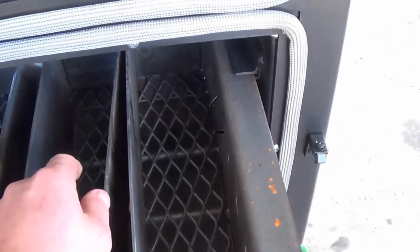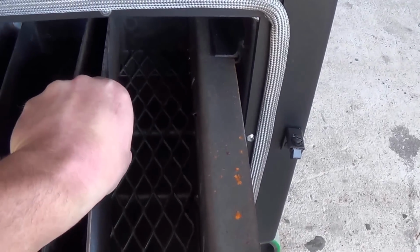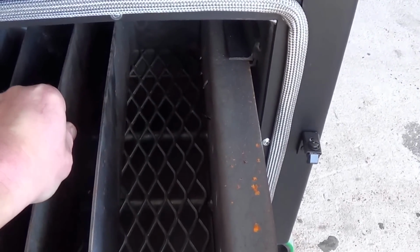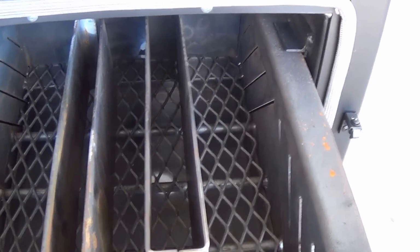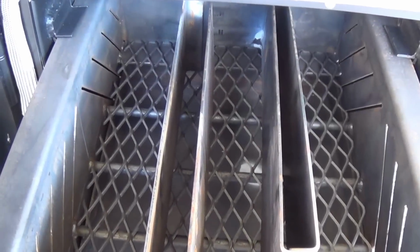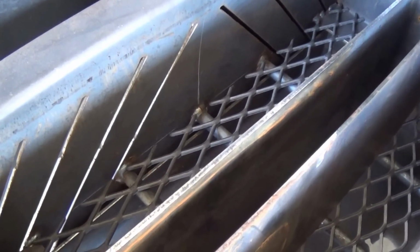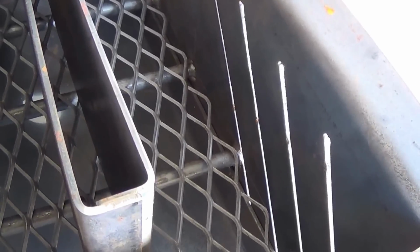Here we show our removable T-plates, which is an add-on item. These are adjustable, so you can adjust the spacing in between the channels. We also CNC cut these air inlets in the side of the firebox for even distribution of air coming into the box for maximum efficiency.